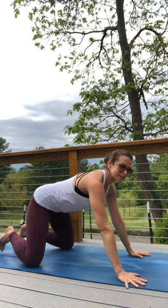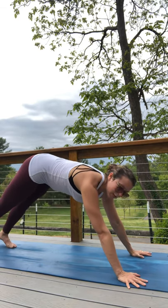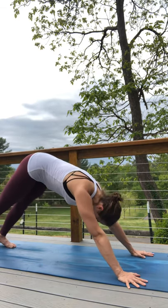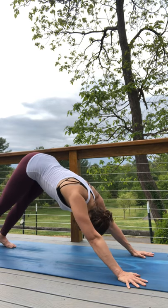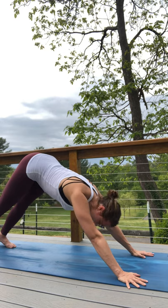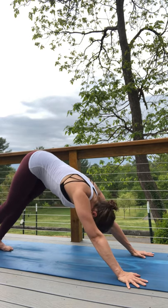Push up to downward facing dog. Spread out your fingers wide. Pointer fingers at 12 o'clock, so your hands are externally rotated. Drive your heels down. Lift your tailbone up. Soften your neck. Shake your head yes, no if you need to. Then right away take your feet together.